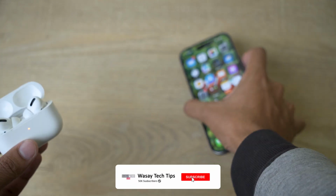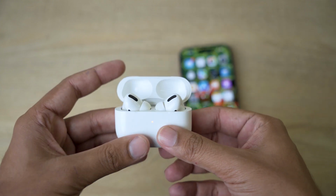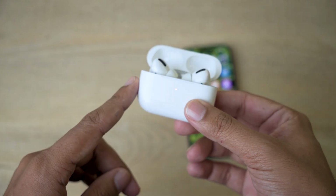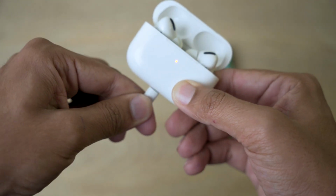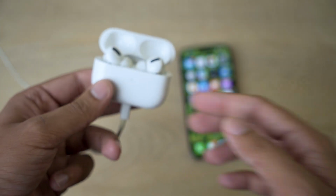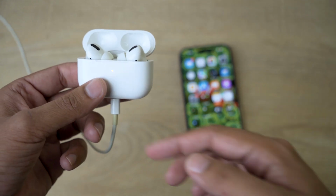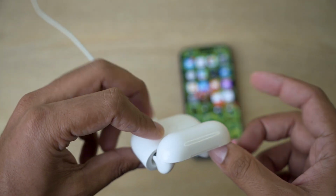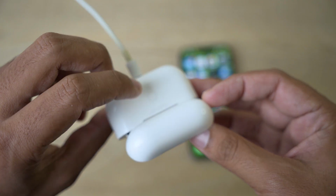So for the second step, we are going to actually reset our AirPods. The process is the same for the AirPods or the AirPods Pro. The one thing I recommend is to plug in the power cable to your AirPods Pro, because sometimes there is an issue with the battery and this error may occur. Anyways, once the power has been plugged in, make sure that the case is open and you're going to have the reset button on the back side of the AirPods.